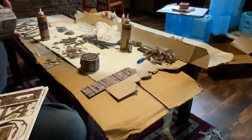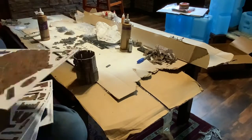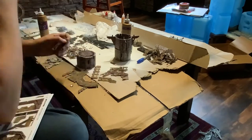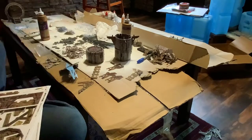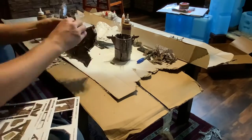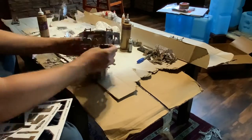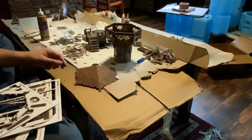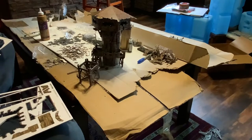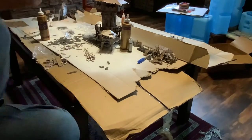I invited a friend over, and she and I just built terrain here in the living room for a few hours. The plan was to watch some movies while we built, but that was a slight disadvantage to these sets — they don't come with printed instructions. However, Battle Systems does have a lot of videos on YouTube showing you how to build each building, so rather than watch a movie, we had to bring up YouTube videos to watch and re-watch during the process. The first buildings are the ones that go the slowest, because those are the ones where you're still learning exactly how the system works. Once you've built a building or two, you start to see the commonalities in the way the pieces work, such as the way the roofs are put together, and the later buildings start to go together much faster.